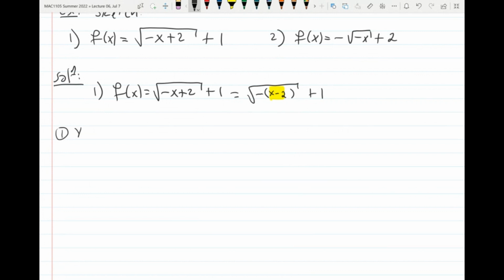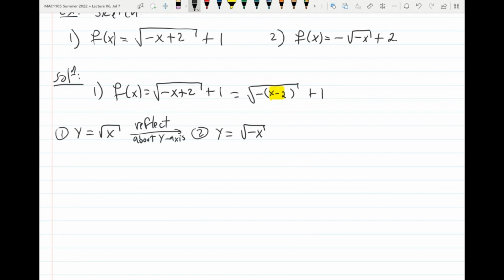So the parent function is a square root function. Now remember, one rule, one step at a time. If there is any reflection, we should do it first, and indeed we see a reflection right here. So are we allowed to replace x by negative x? Yes, we are. That's one of the rules. So let's do it. I replace x by negative x. This is telling me, okay, reflect about what? About the y-axis.